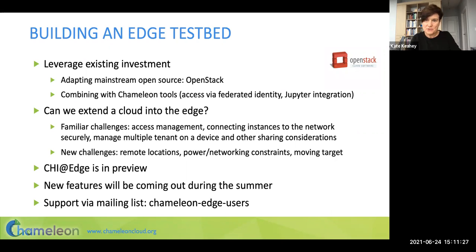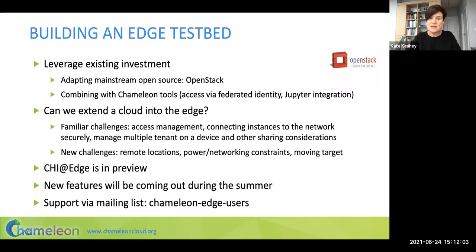So OpenStack that deploys containers was still developed to work in the data center, and we had to open it up, look at the assumptions that it's making about being in the data center, and carefully choose which ones we had to invalidate and re-implement, and which ones we were willing to live with for a while, right? And this is your OpenStack for Edge that we developed. And then we combined it with user-facing Chameleon tools, such as access via federated identity and Jupyter integration, right? So that allowed us to push something out very, very quickly.